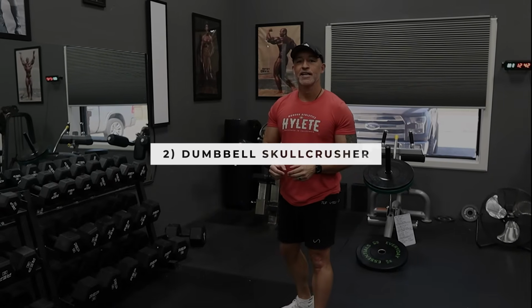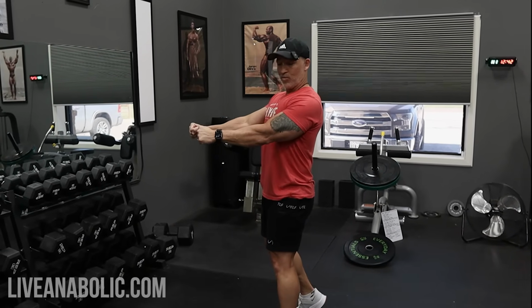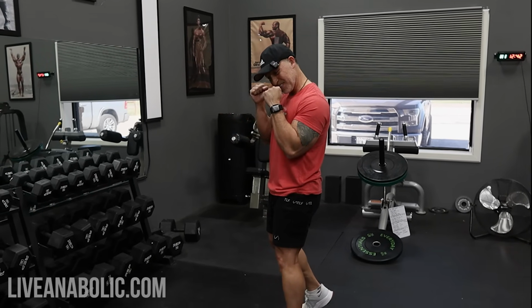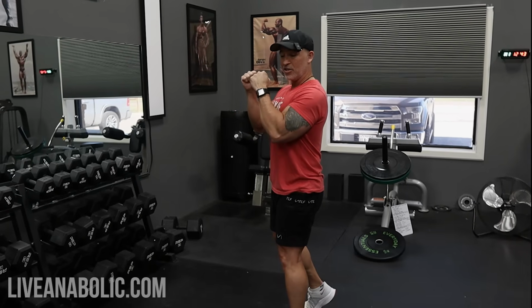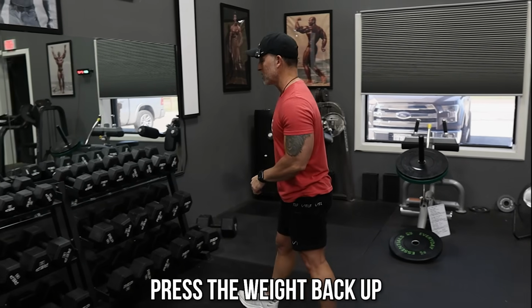This is a Dumbbell Skullcrusher. So what a Titan set is, we're gonna lower the weight under 5 to 7 seconds. So again, we're gonna start with the weight up here, 1,001, 1,002, 1,003, 1,004, 1,005. Nice full stretch. And typically the weight is too heavy to just press right back up. So what I like you to do is bring your elbows down, press it up. So let me show you what that looks like.